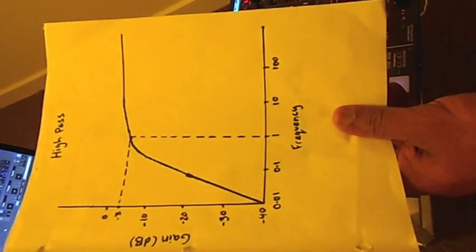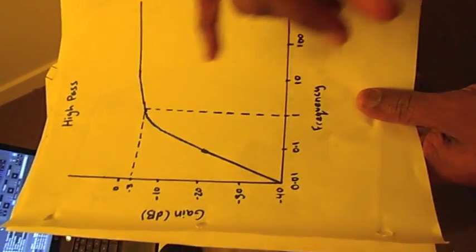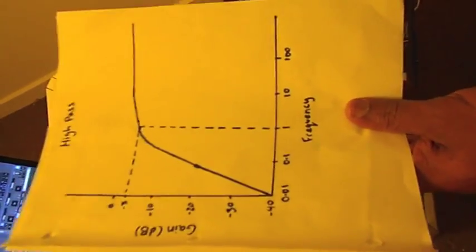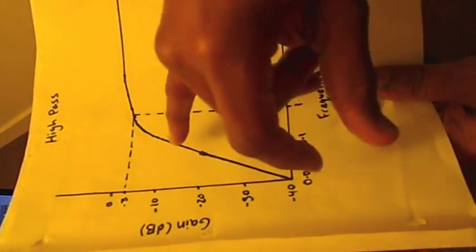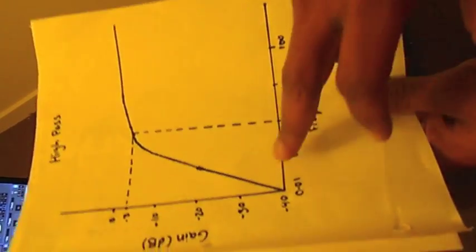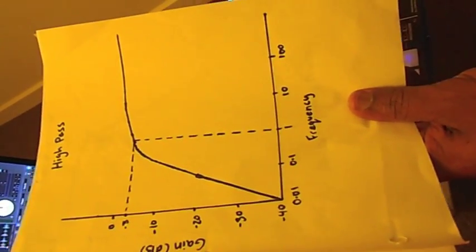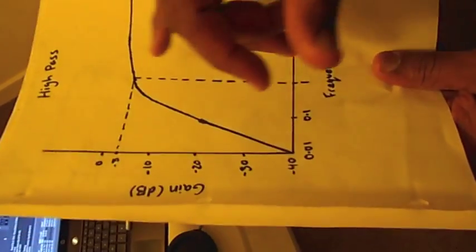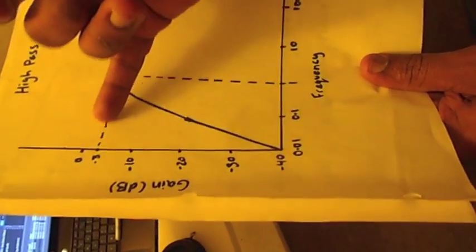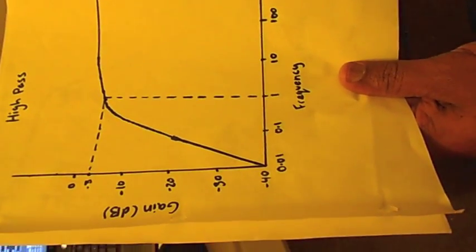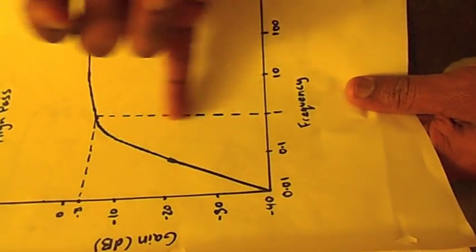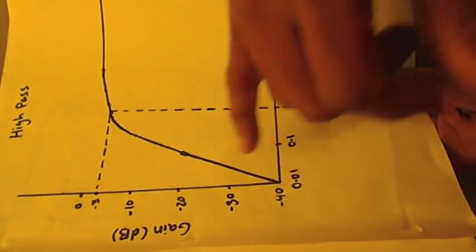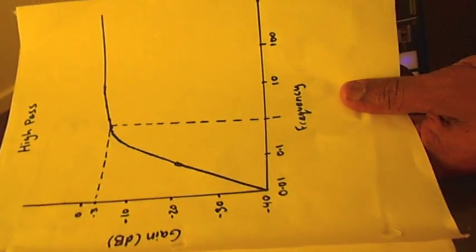This high-pass filter happens to be a first-order filter in this case, so that means that it has a 20 decibel per decade change. So for every 20 decibel change in gain, there's going to be 10 hertz change in frequency. Usually, most filters have a cutoff frequency around -3 decibels. So in this case, it happens to coincide with a frequency of 1 hertz. And this happens to be the typical format you would see for a high-pass filter.